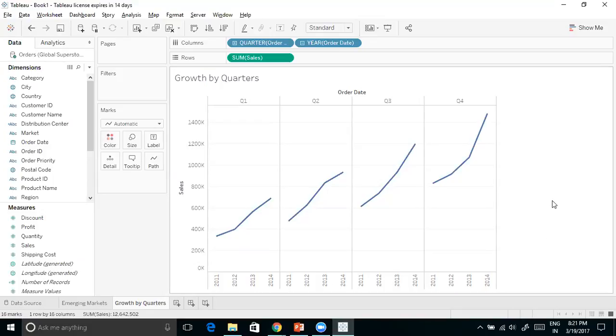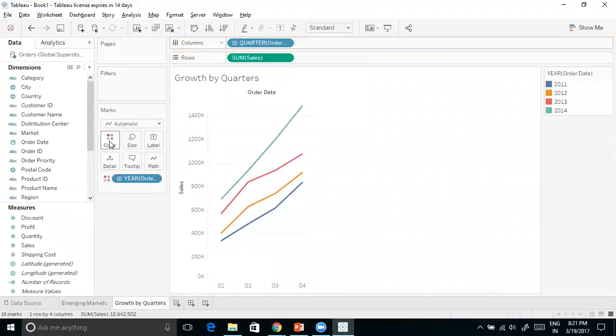All right. So now we see this particular view, and we've pivoted the data to see how each one of the quarters is doing before the years. Now, if you move year to color from the columns, what it does is it collapses all of the years, and instead of showing them like this, it shows them with color. So let's try and do that now. We'll take year to color from the columns, and I'm going to drop it on top of color.